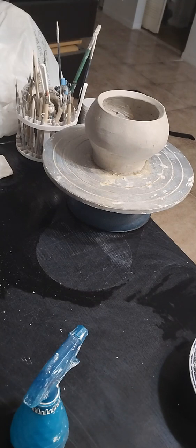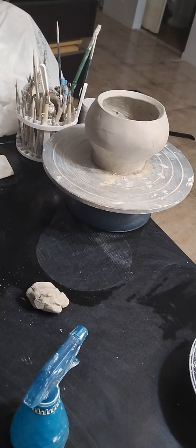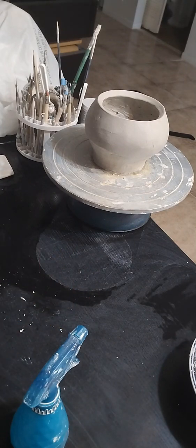I think I want to try to put... I'm going to start a lid for this. I have a bit of an idea of what I'm going to do for this piece. We'll see how that goes.